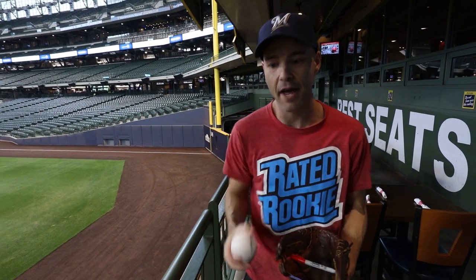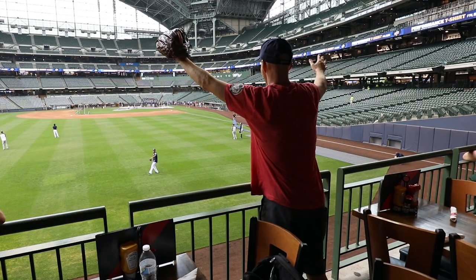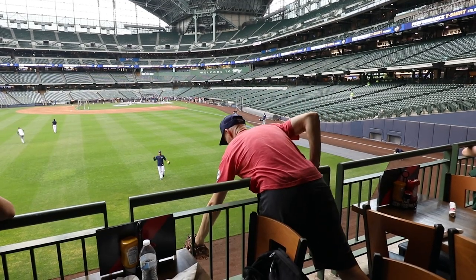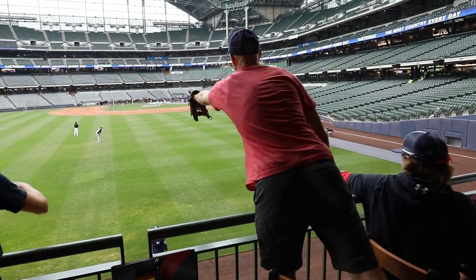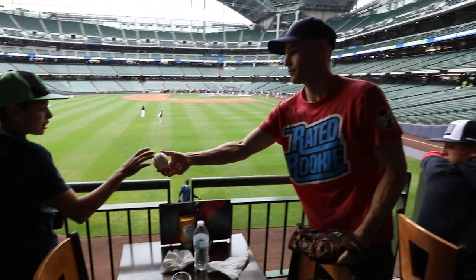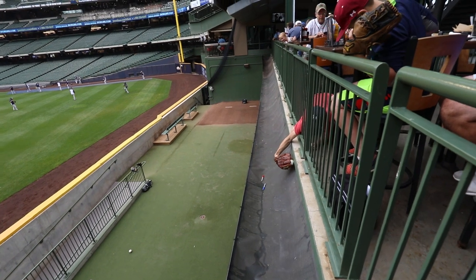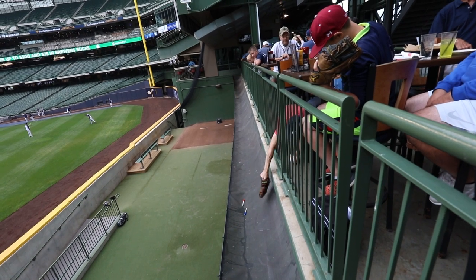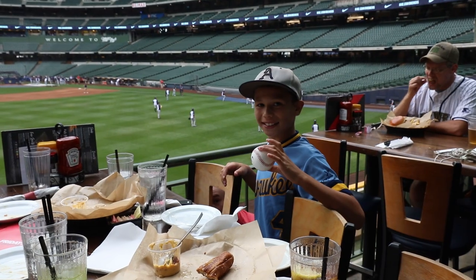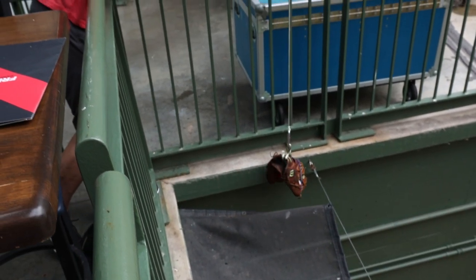Glove trick magic in Milwaukee — ball number five on the day! This terrace in the Friday's restaurant has been a gold mine today. This whole stadium is amazing. There are so many nooks and crannies and gaps, balconies, terraces, railings where you can hang out and where baseballs can hide. I got a few toss-ups, used my glove trick in the gap, then moved over toward left center to another terrace. There were two baseballs within my reach — one on a little tarp over the bullpen — I wedged my arm through a railing and grabbed it, then used my glove trick again to reel in a ball sitting in the corner of the bullpen.